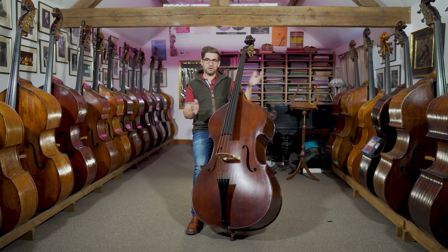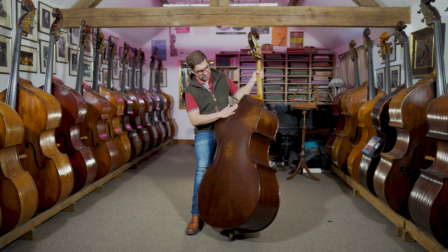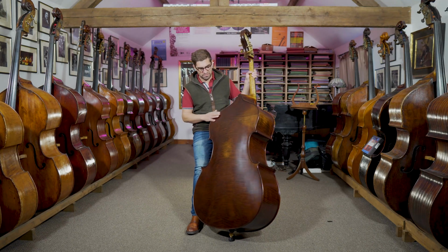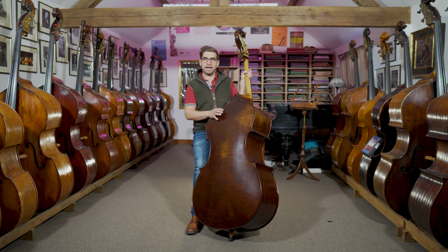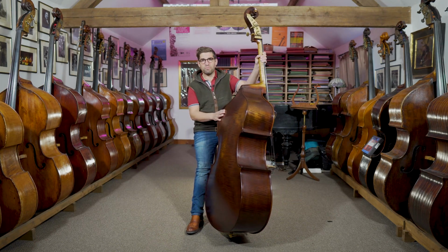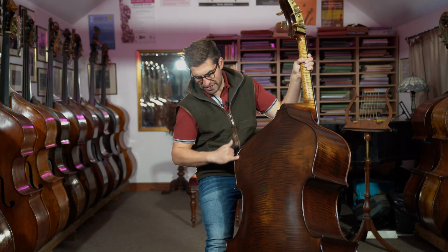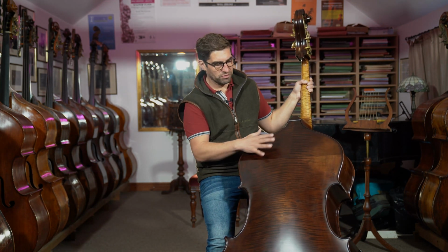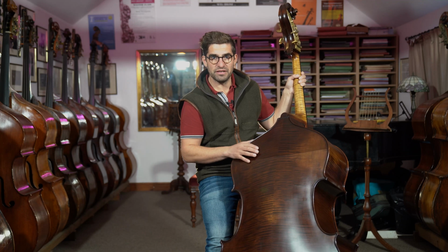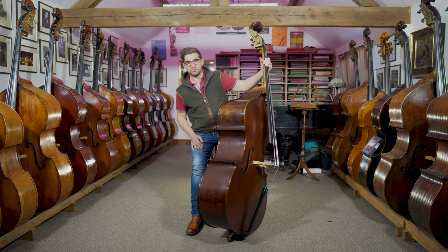And then we look at the rest of the bass. Well, look at that. That is absolutely stunning maple, as good as it gets. So we've used matching from the ribs and the back, obviously. And again, a very Panormo-y Martin characteristic is this break, set quite low, which makes it comfortable for the player. Very, very deep purfling channel or rim. Bit of light antiquing, which looks really nice. This is our slightly more matte varnish, which I think is really effective. Absolutely gorgeous instrument. So I thought it was good to show to you.